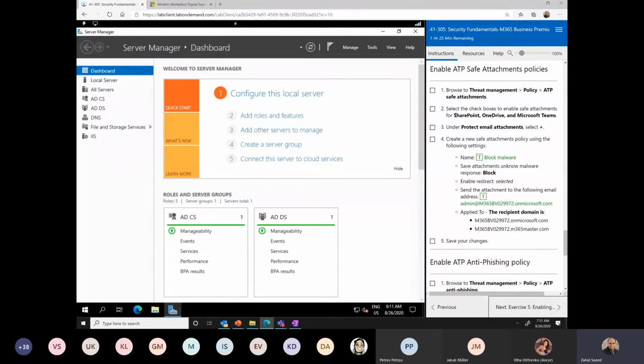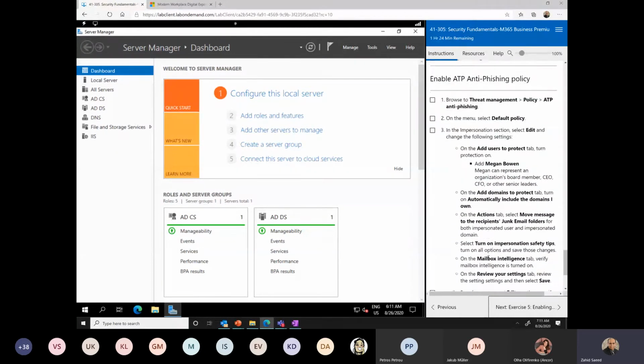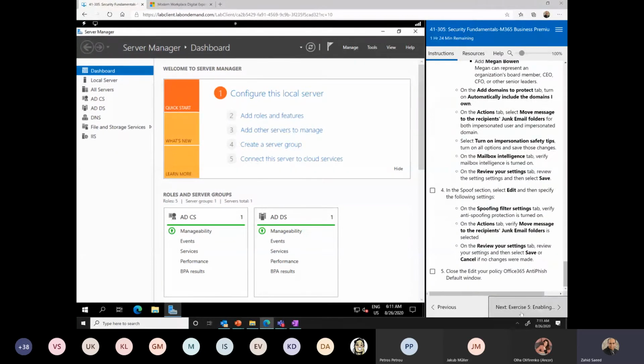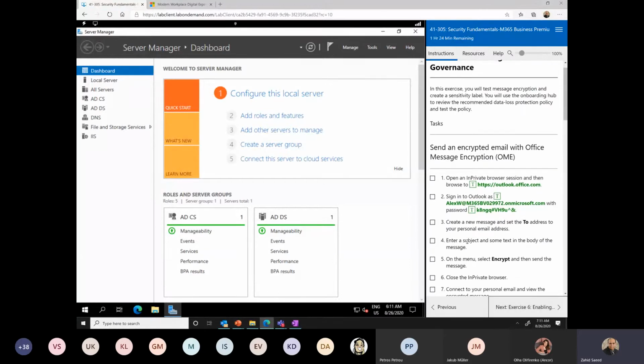If I share something with you, it is automatically scanned through ATP to make sure it is okay. We also explain the anti-phishing policy and how to set it up, so they learn that as part of it.